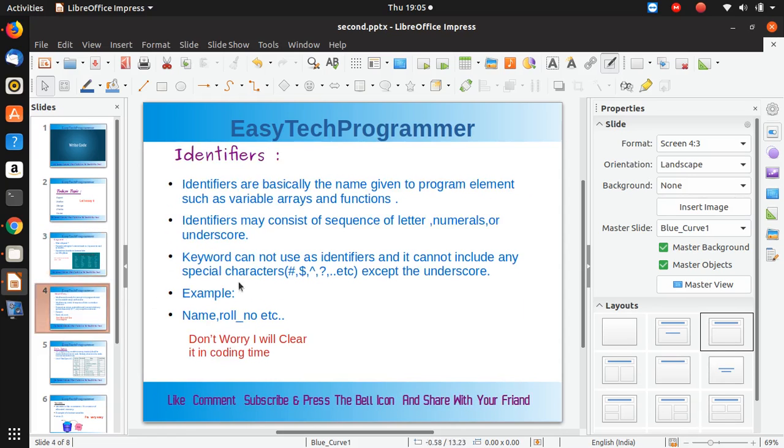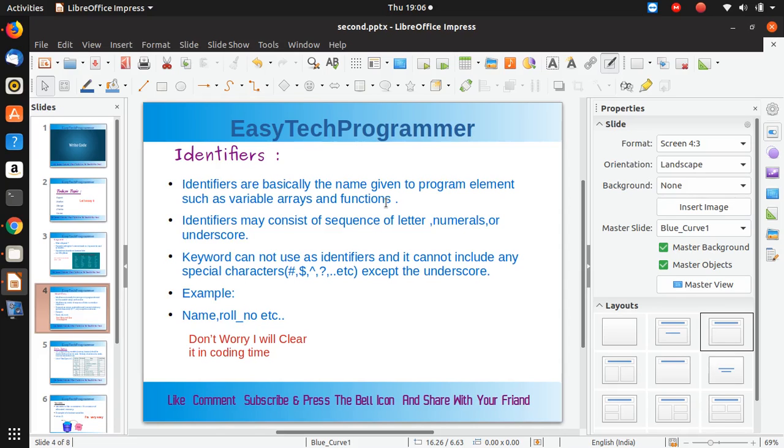Because it is a reserved keyword, we can't use it. The same for arrays and functions. When we create an array or a function, we have to give it a name, and I can't use a keyword as that name.